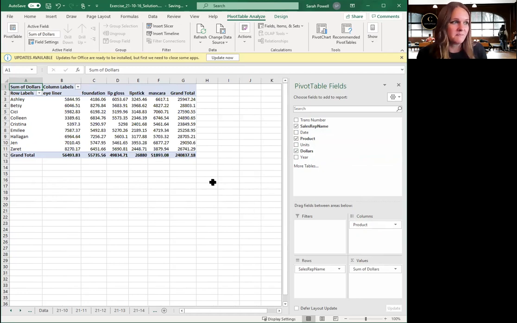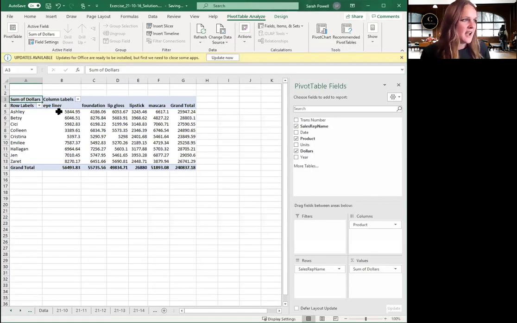There we go. Now we have that table, and it was very quick and easy to make using a pivot table. Remember how much time it took and how much fiddling we had to do to make sure that our formulas were right, and the double checking to make sure that the data matched the data set.